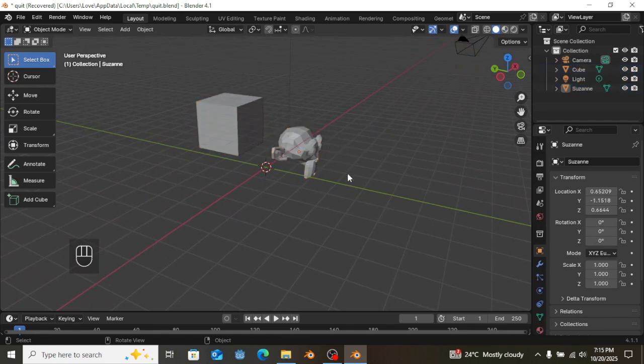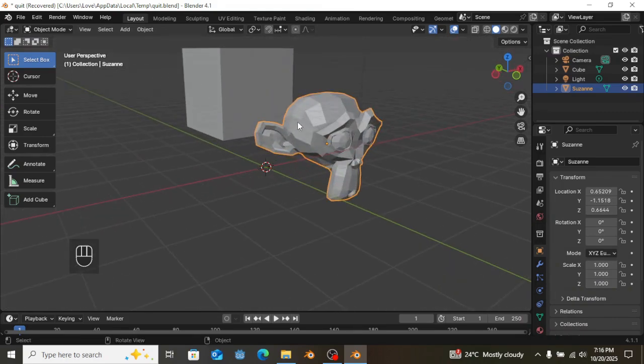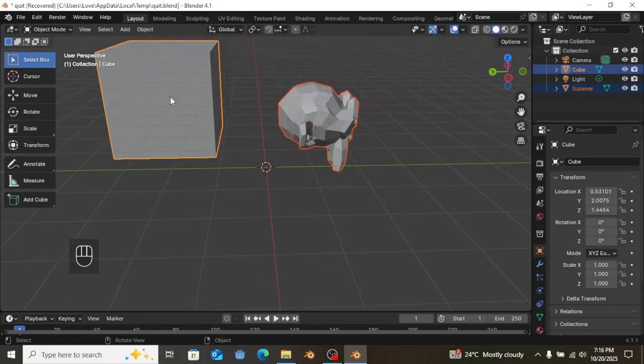Okay, let's deselect everything. You can deselect everything by left clicking anywhere in the 3D viewport. And if I select using left click, this monkey becomes the active selection. If I shift select, the cube becomes the active selection.